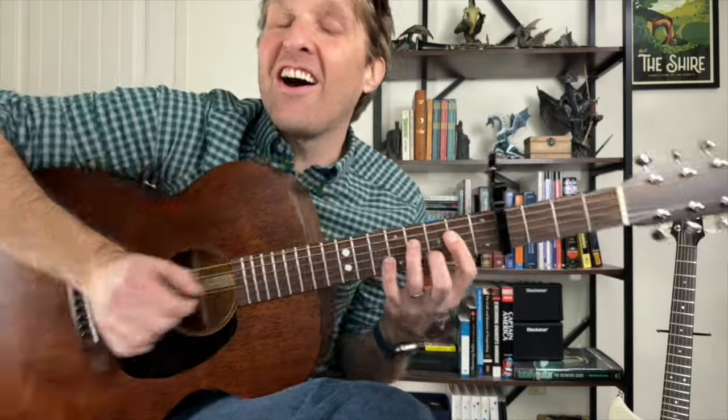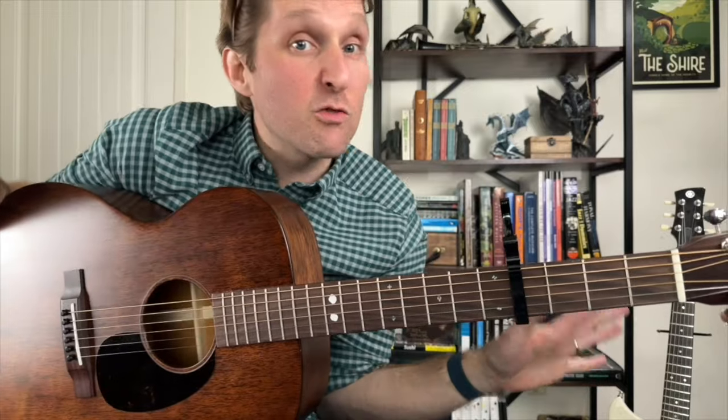Beginning of the song. Here's what you do. You do the intro, which is just that main verse riff. Then you go to the verse, which is just that main riff two more times. Then you go to the chorus, which we just learned, obviously. Then you go back to the intro, then back to the verse, then back to the chorus. Then at the very end of the song, you just play the intro again, and you go like this.